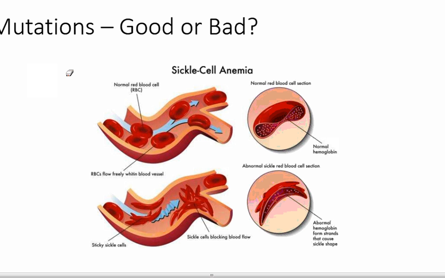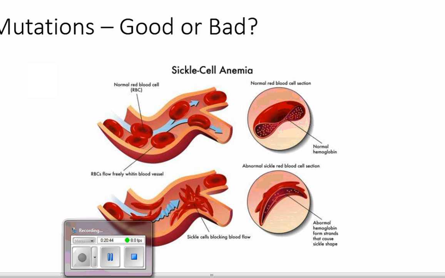Sickle cell anemia is a good example of this. Sickle cell anemia is not beneficial if you're from this country, so it's a bad mutation because in this country, if we get a disease like malaria, for instance, we can just go to the hospital and get fixed. But if you live in Africa or Southeast Asia where malaria is particularly devastating, if you have sickle cell anemia, it can actually be beneficial because individuals that have sickle cell anemia are immune to malaria. So that's a good thing. Also, polyploidy in plants. Plants have more than one chromosome in a pair. That can be a very beneficial thing for plants as they're more hardy and able to withstand more.